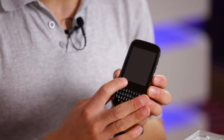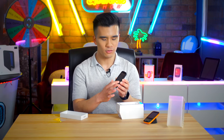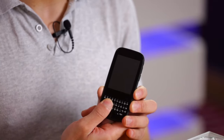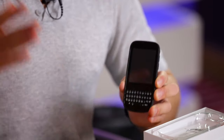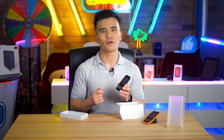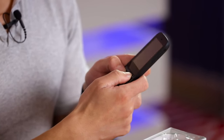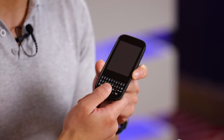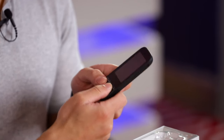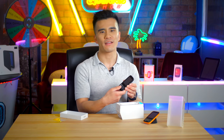Underneath the screen we have the gesture area, and this was actually the first phone where they got rid of the home button so you could just do your gestures without any interruption. Underneath the gesture area is my favorite part of the phone — the keyboard. This might be a controversial opinion, but I actually feel this is quite possibly the best physical keyboard ever made on a phone, even better than the BlackBerry Bold and the Nokia E71. There's just the perfect level of clickiness, and the spacebar especially is so satisfying to press. The Pixie's keyboard is the perfect size — your thumbs don't have to travel as far and it's large enough that you don't make too many mistakes.